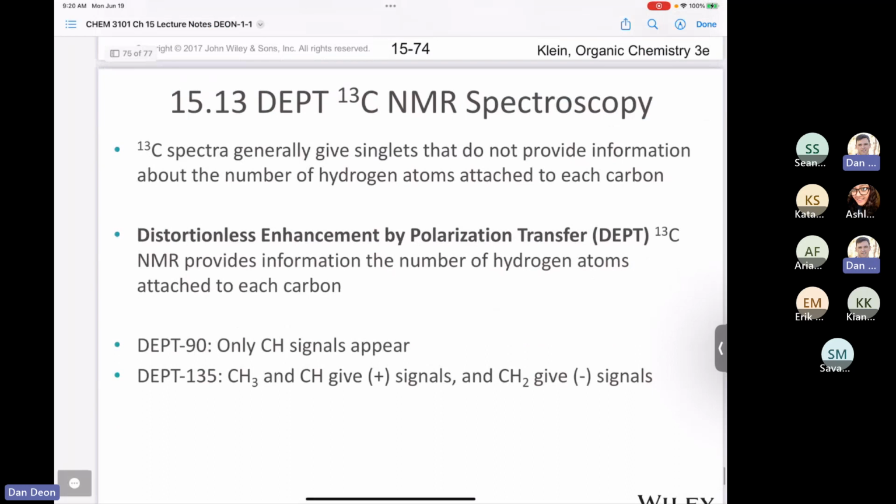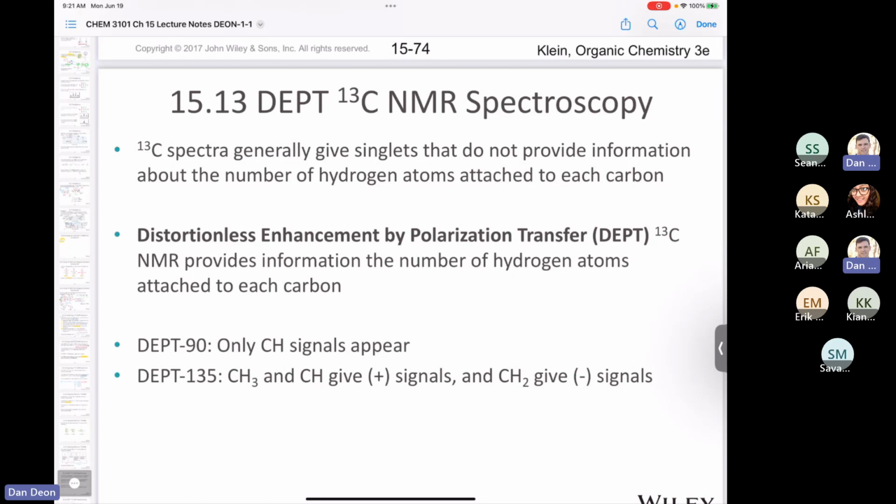And now that we've covered that, we're going to cover one more section before we take a look at some problems that involve carbon. Like I said, with carbon-13 we do broadband decoupled experiments, which give us singlets, unless you do the off-resonance coupling, and I told you that's really, really rare. So it doesn't tell you anything about the number of hydrogen atoms attached to each carbon. So we actually have a workaround for that, and it's called a DEPT experiment, the distortionless enhancement by polarization transfer. You don't have to remember what the acronym stands for, just a DEPT experiment.